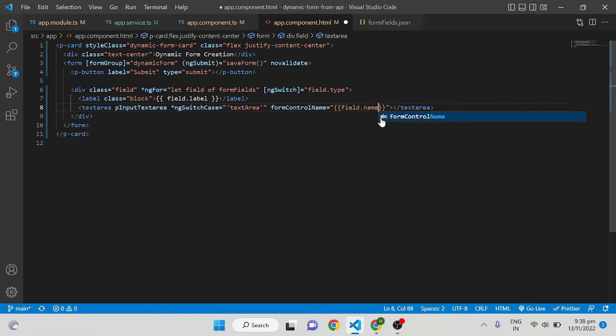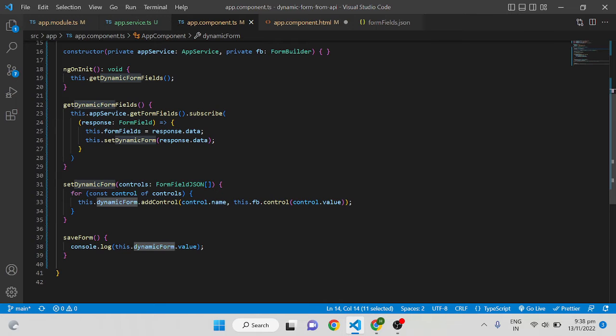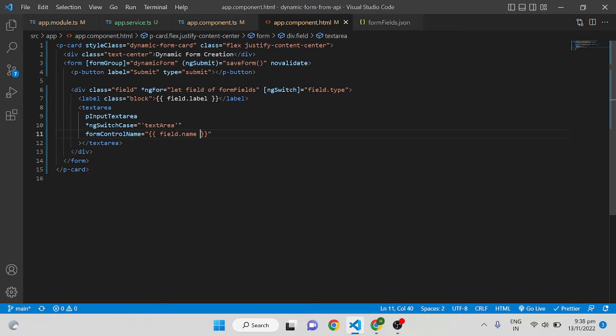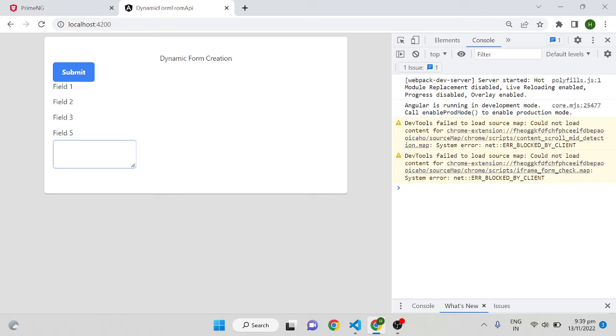Okay, so it will match this field dot name with this dynamic form field. So the dynamic form, we are adding control dot name, that is the field node name. So since it should match, it will match and it will check. So when you get into the code, you can see a text box is displayed.